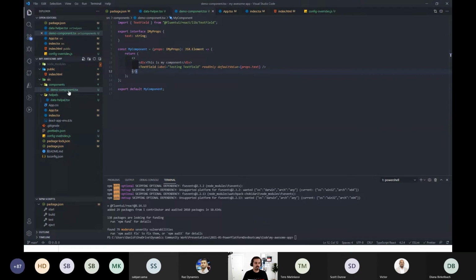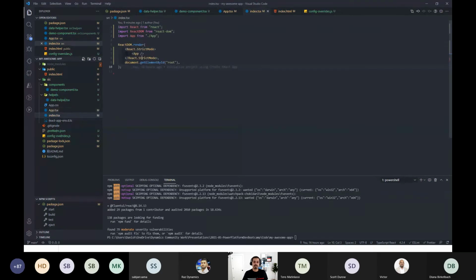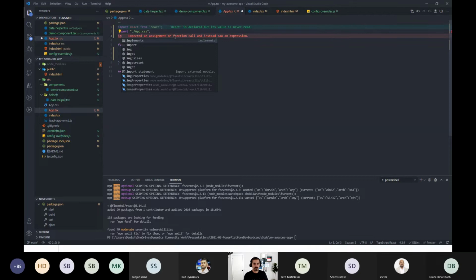Now let's utilize this component in our app.tsx. App.tsx is your actual app, because this entire thing is getting embedded in index.tsx, like I explained before. So you want to make sure that you are adding it to the app.tsx. Here, doing the same thing. Oh, actually, you know what? We'll add it inside the div tag over here. And before we add it, we'll have to import it, so we'll do an import statement.